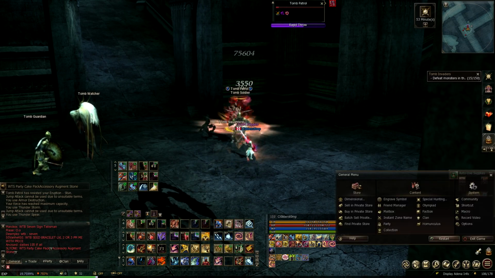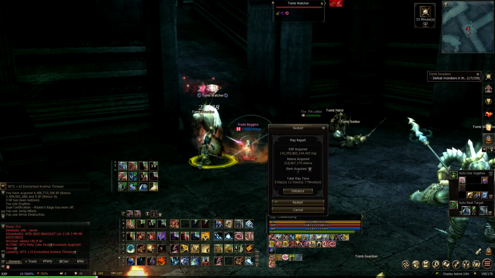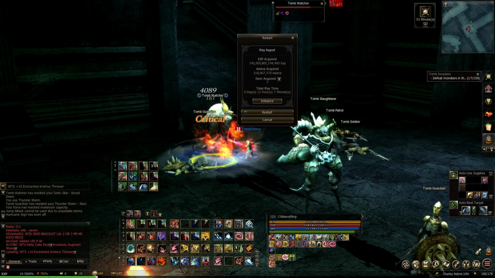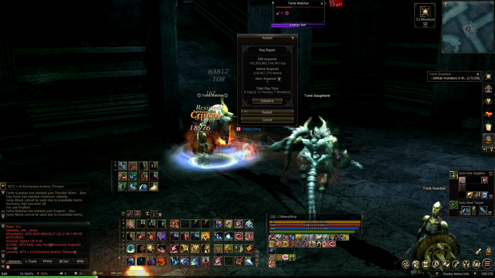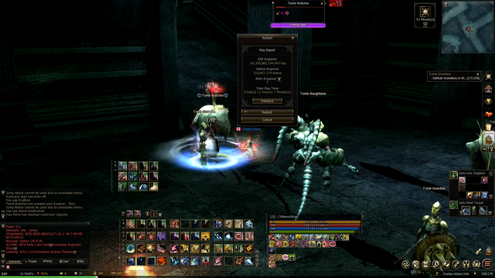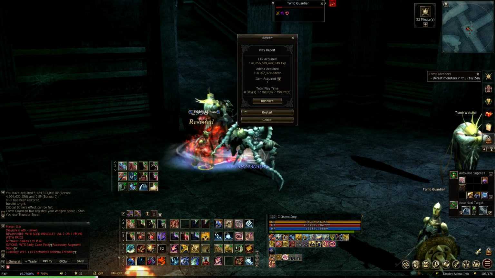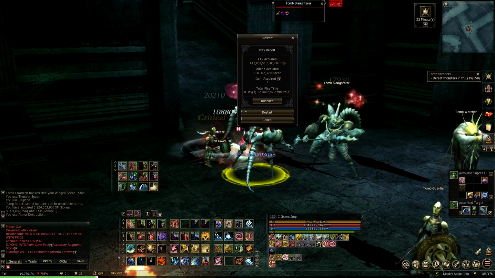Let's take a look. If we go to reset, we've been on for 12 hours, and in 12 hours I've made 218 million Adena. And so in 24 hours it's about 450 million Adena. So we're making about a half billion a day, roughly.